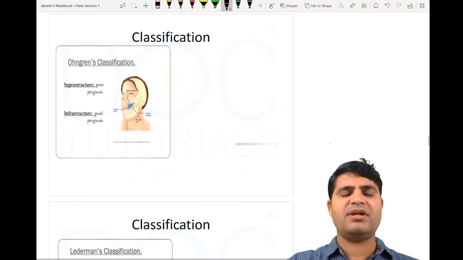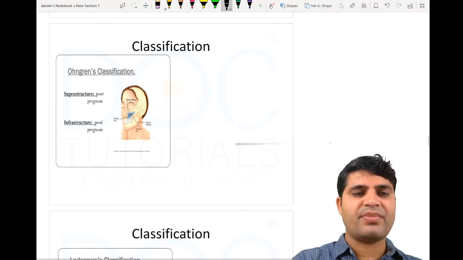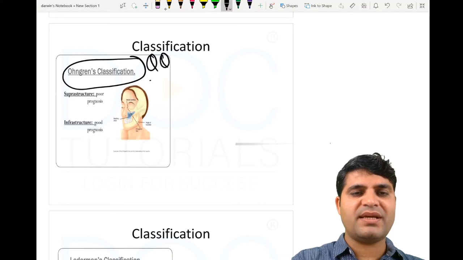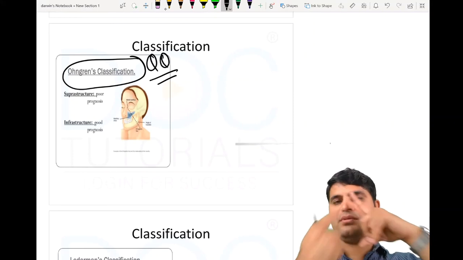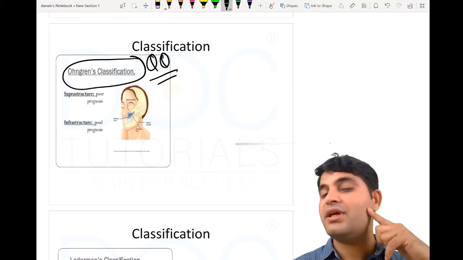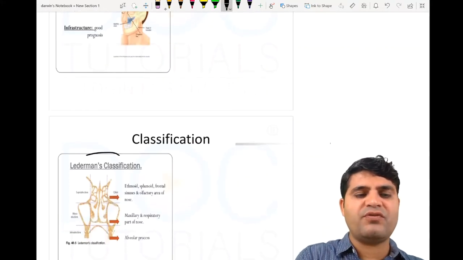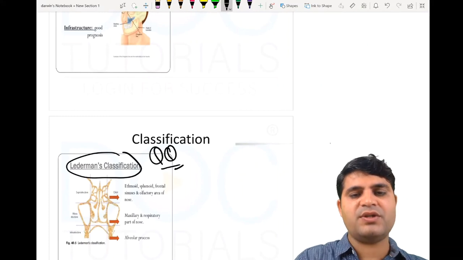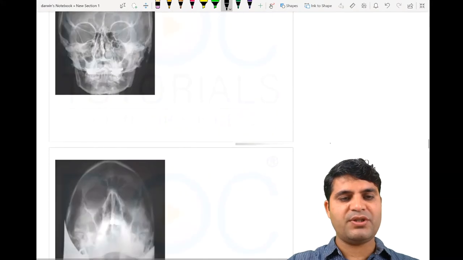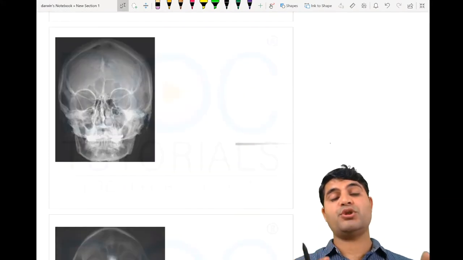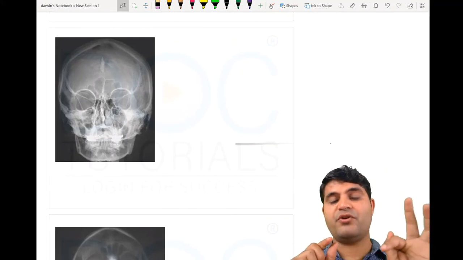Yeah, these are two important questions: Ohngren's line or Ohngren's classification is meant for paranasal sinus malignancies. You remember this Ohngren's line like this. Can you see? From the medial canthus of the eye till the angle of the mandible. So suprastructure, infrastructure, and just a slight modification of it is Lederman's classification. Clear? So this is Ohngren's and Lederman classification. These x-rays you know. I expect one question on x-ray also. This is very easy, but don't make mistakes. So either Waters view, which is for maxillary sinus.